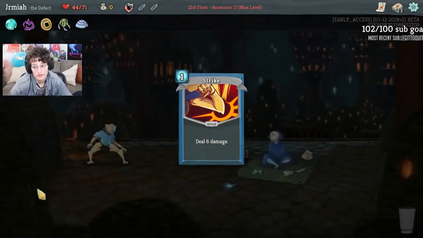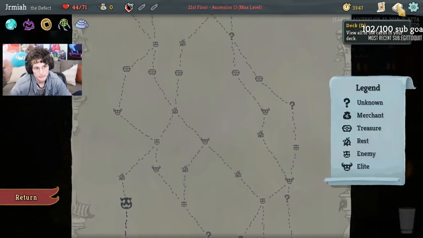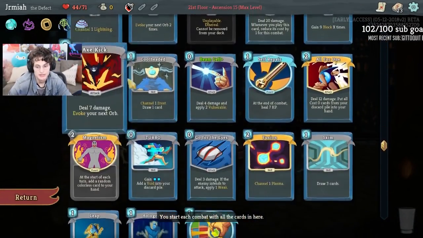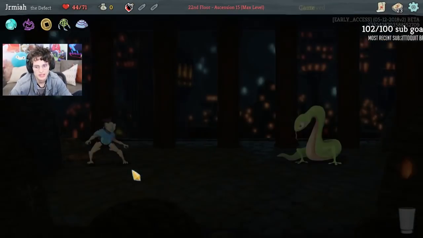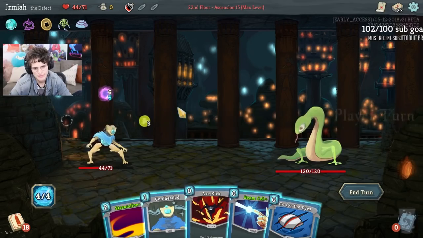We're in a great position now. We're in a fantastic position. Now we only have one Strike left in the deck. The deck's feeling a little bit more consistent. Like, upgrade the hologram, we're feeling like, okay, we're doing some stuff. This might be a bad fight, though.